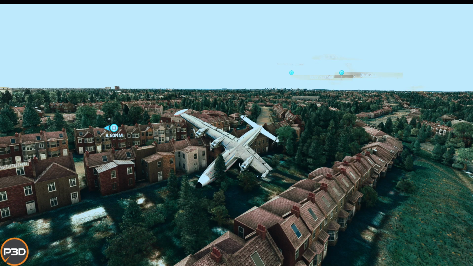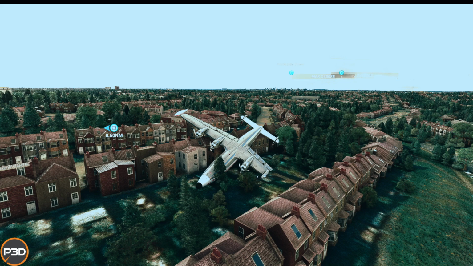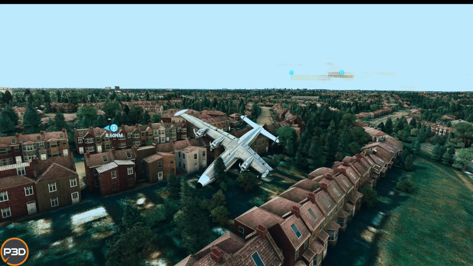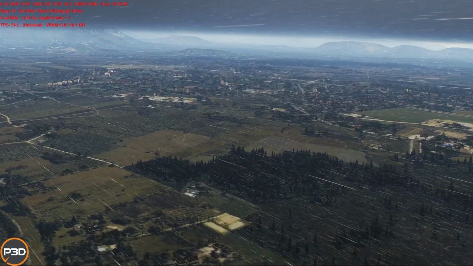It doesn't have a lot of the complexity under the hood that P3D or X-Plane has, which needs calculations of the CPU to do, which will take away from your frame rate, or lower your ability to achieve a frame rate. One day Microsoft Flight Simulator will catch up with the others in terms of under the hood, and become more of a flight simulator. But at the moment, it is more of a game. It is more like GTA 5 than it is P3D.